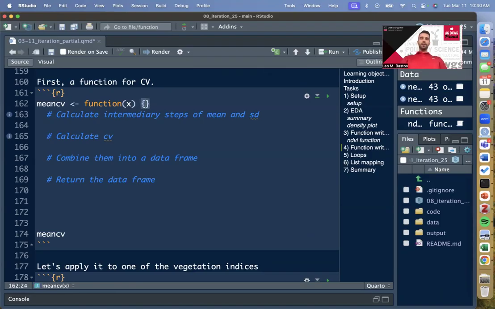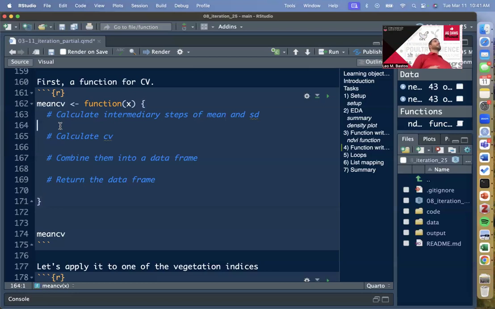If you open your curly brackets here, you can delete the closing one and just bring the closing one after the return, the data frame comment. So you have the opening and then the closing at the end instead of breaking line, because I do want you to keep these comments within the function for us to know what we're doing.